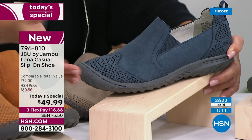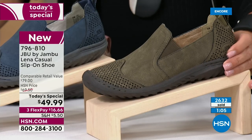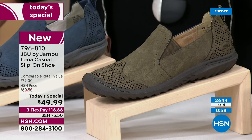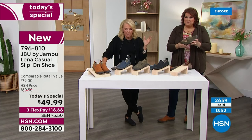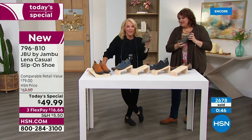Black's great, red, really fun if you're gonna do kind of a 4th of July look, even next 4th of July. This is the olive green. Guys, I can't tell you how many items I own, and you do too, that is in camo, or you've gotten all that great khaki color or the army green color, and the olives we've sold in tops and camo and pants across all of our brands. Get this, because it's a perfect olive green color. And by the way, there's less than 2,000 in the olive green.